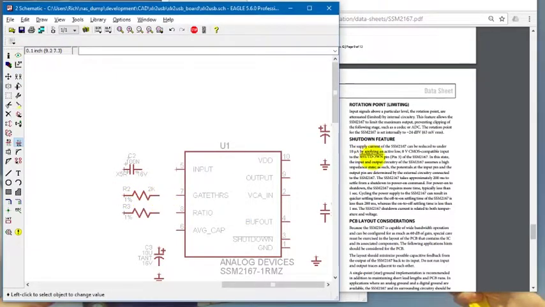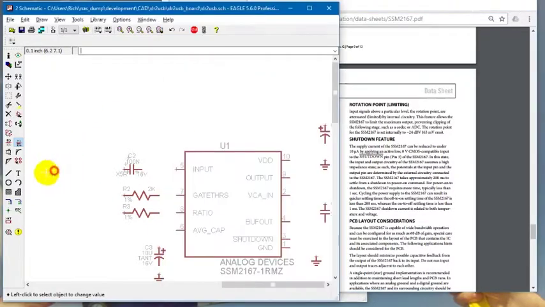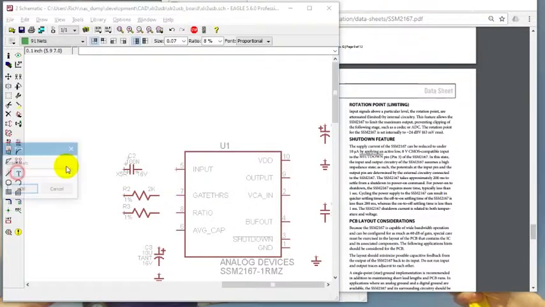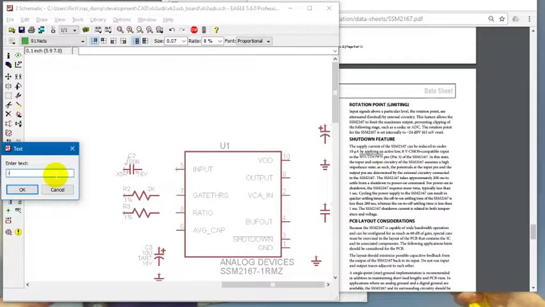2K. And I'm going to add a note as to where I found that. So I can just add text just like normal and say, what was 2K? 2K was minus 54 gate at minus 54 dBV.